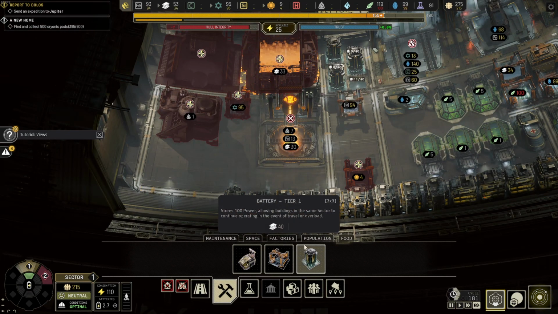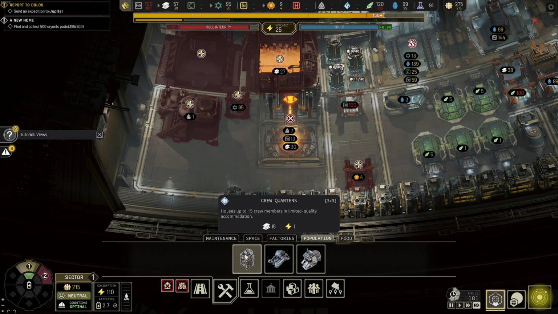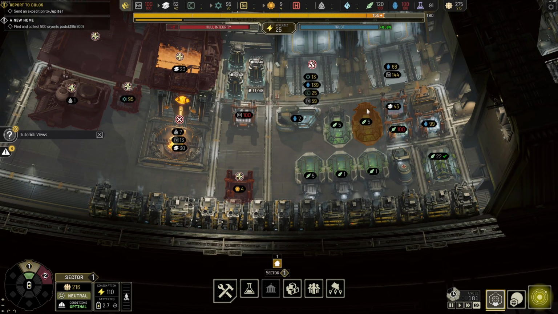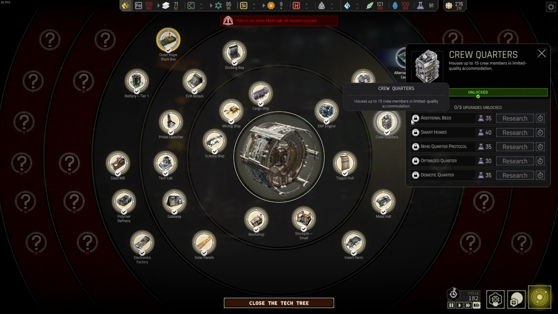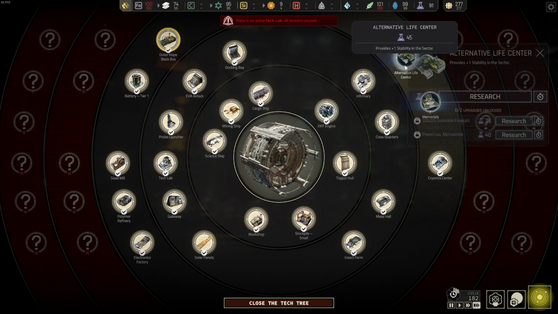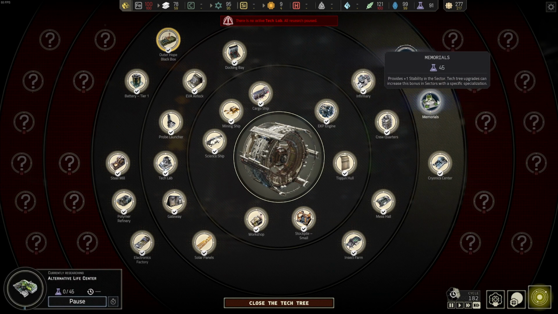Okay, I'm gonna build some more crew quarters, but let's check out our research first. Crew quarters, do we have, what do we need to, oh, we need to unlock these two. So let's finish these and then we'll get our upgrades going.